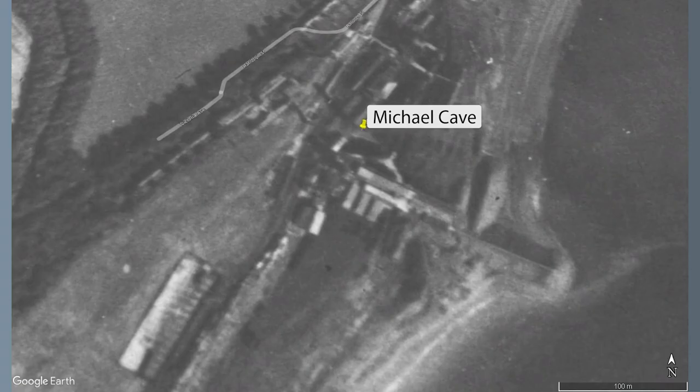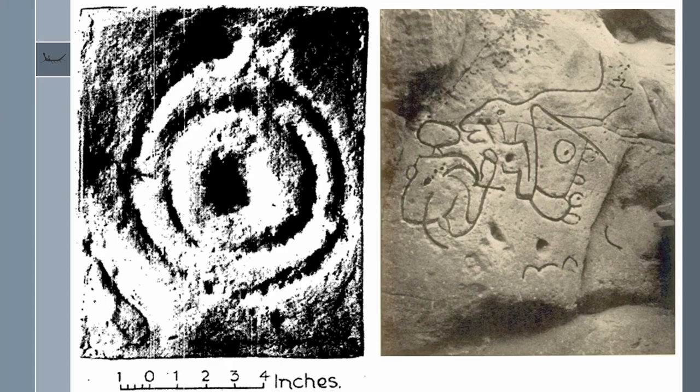It's known as the Michael Cave because it was on the site of the Michael Colliery. We're indebted to local antiquarian George Dees, who undertook some emergency rescue archaeology in 1929 when he was notified that work on a new boiler room for the colliery had exposed rock carvings in the then inaccessible cave. On the left is a classic cup and ring mark, probably Bronze Age in date. This is the only known example, as far as I can ascertain, of a cup and ring mark from within the interior of a cave in Britain. Next to it is a large panel of carvings, and that's what I want to concentrate on.